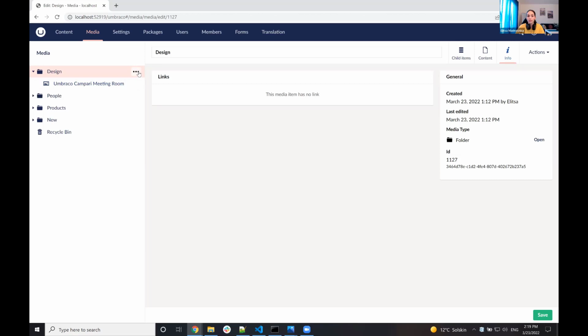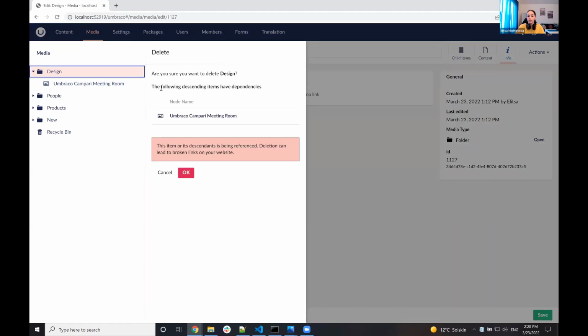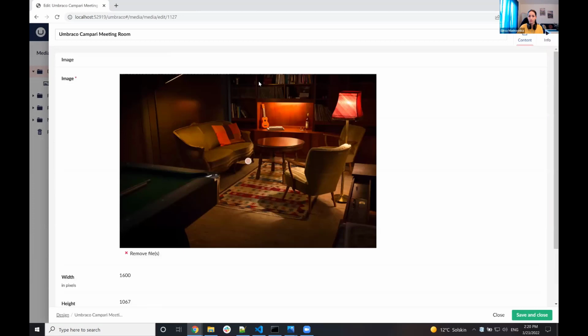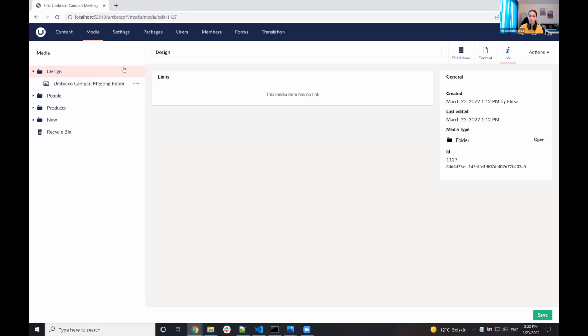But if we try to delete that parent, even though it has no references, we'll be warned that by deleting this item, we are going to break some references. In particular, we can see that this child node has some references. And then if you follow it, you can find where it has been referenced. So that's something, again, new that we have added.